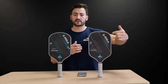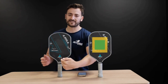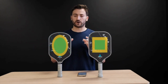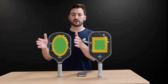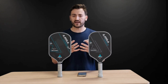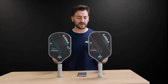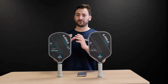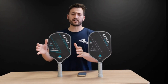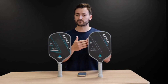So this one's got a boxier sweet spot feel, whereas on this one, the sweet spot extends higher. It's a bit narrower, it's more like an oval. So I find the sweet spot a bit easier to play with on this paddle than the boxier feel on this. But that's just me as a player alongside someone that talks about paddles. I am not an amazing player, just to put that out there before you go away and buy a paddle. But for me, I find this a nicer feeling sweet spot. The Perseus sweet spot feels a bit smaller.